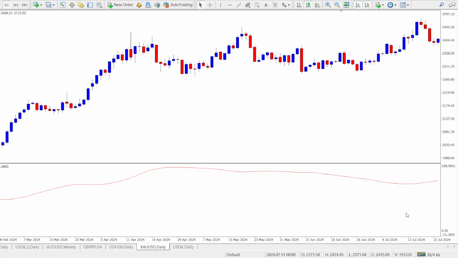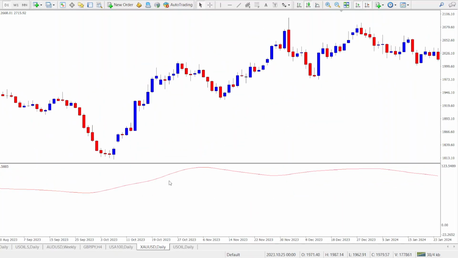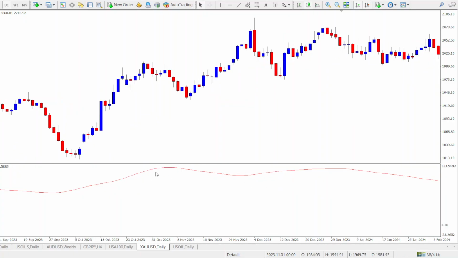Now this is a custom indicator, so one of the limitations of this indicator is that there are no clear overbought and oversold levels. It would have been easier if we had clear overbought and oversold levels to make it easier for traders to spot those levels. But without that, the traders just have to look at the position of the indicator with respect to this indicator window. So when the line is high, very close to the top of the indicator window, it signifies an overbought condition.